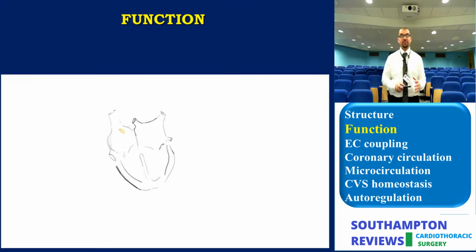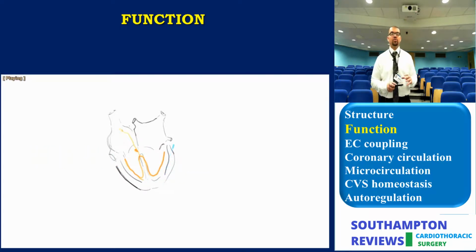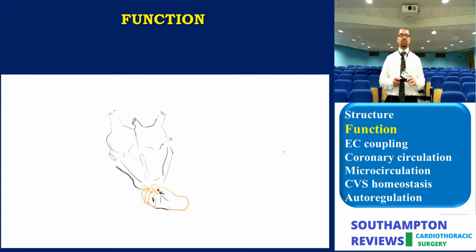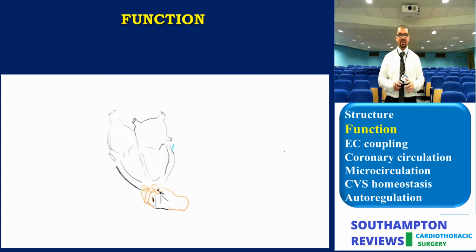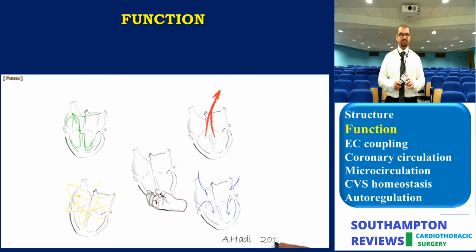The third function, and here some confusion happens, is referred to as chronotropy or automaticity. It is the ability to generate an innate rhythm which is subsequently modifiable. It can become either faster or slower depending on various neurohormonal mechanisms. Number 4 is dromotropy or conductivity. And finally, last but not least, is bathmotropy or excitability, which is the ability to modify the heart threshold of excitation. The loss of any of these given properties manifests itself in a different way.